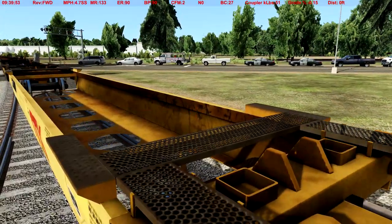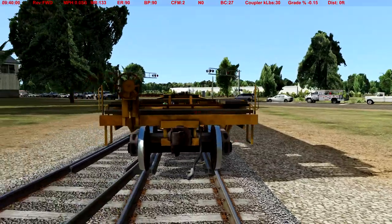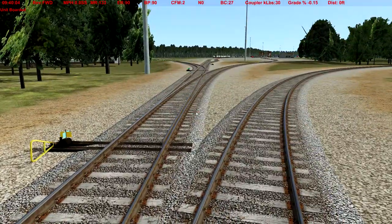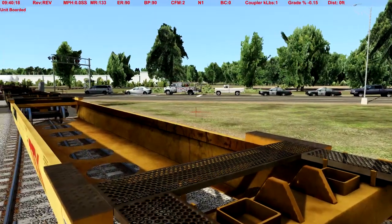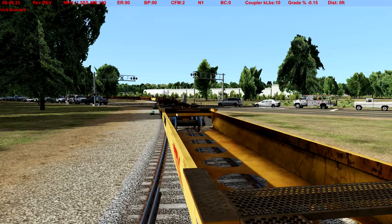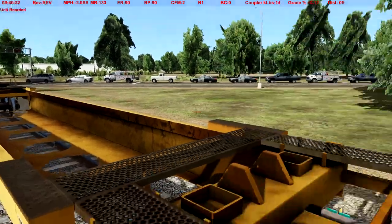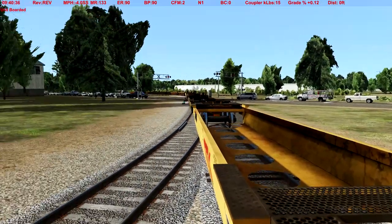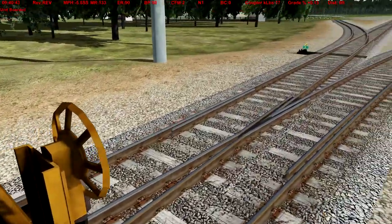We've got another line of cars at a busy road crossing. That one goes off to another facility over that way that we are not servicing right now. We'll hop off here and throw this from normal into reverse. Then we'll hop back on and now we're going to back up. Put it in reverse — just notch one, do it gently. The F7 thing isn't happening now but it appears to be acting weird, slowing down. Half the time I can barely operate this sim — fun though, I love it.